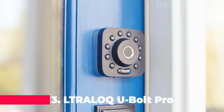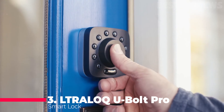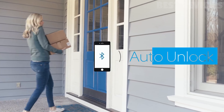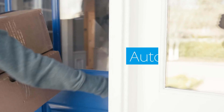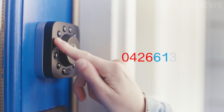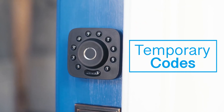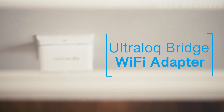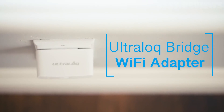Number 3: Ultralock U-Bolt Pro Wi-Fi Smart Deadbolt. The new Ultralock U-Bolt Pro Wi-Fi offers the same flexibility and introduces a few new capabilities, such as a door sensor that tells you if your door is open or closed, a smart auto-lock feature, and built-in Wi-Fi that negates the need for a bridge component. In addition, the shake feature that lets you open your door by shaking your phone also works better this time around.